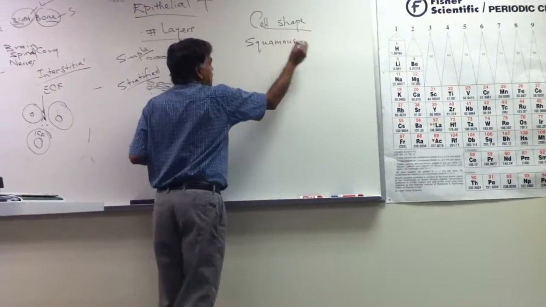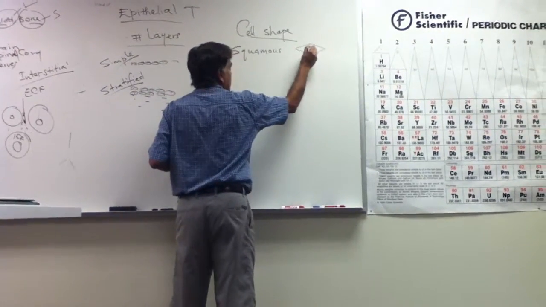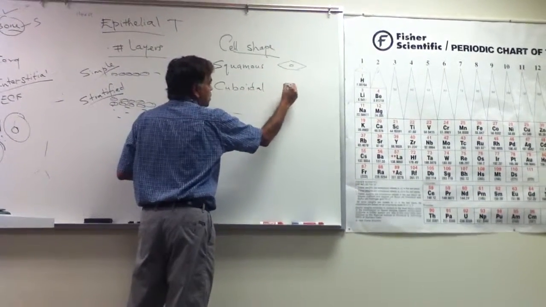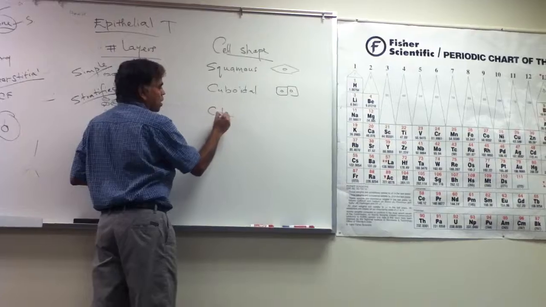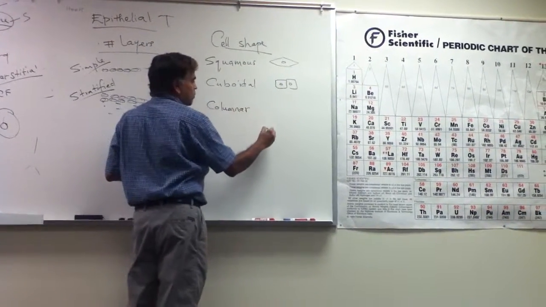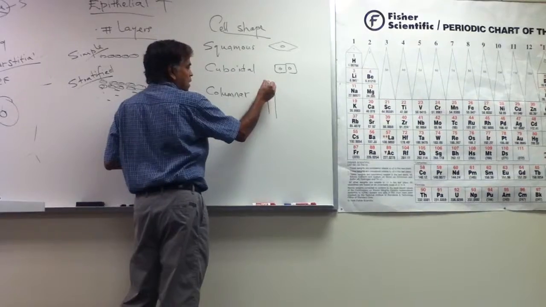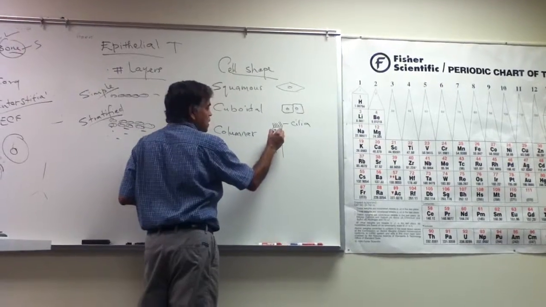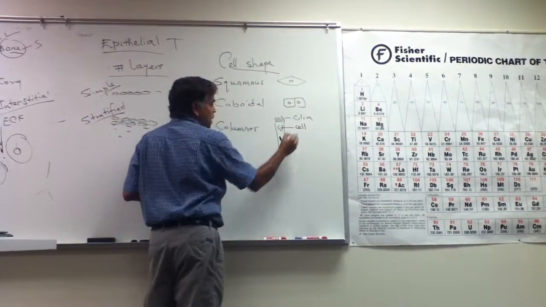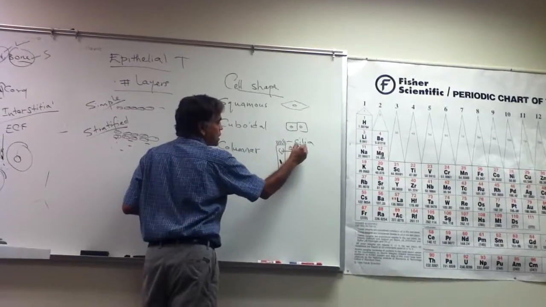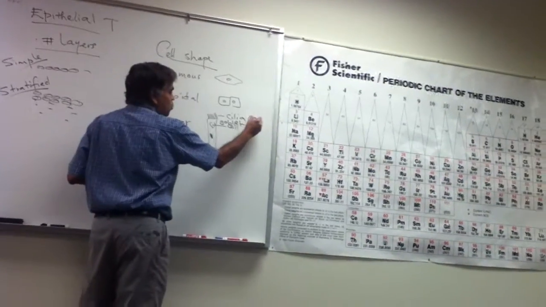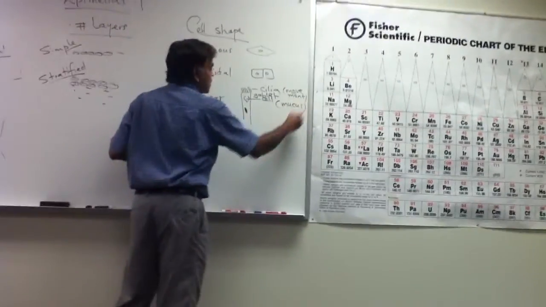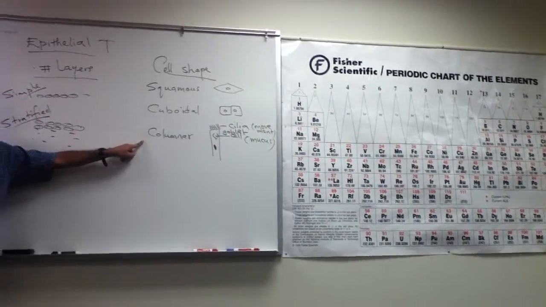Based on the cell shape, it can be squamous, where these cells look kind of flat, or cuboidal, where it looks like a cube, or columnar, where the cells are tall like columns and they have some hairs which they call cilia, and this is your nucleus. There is some cell that looks like a wine glass, they call it a goblet cell. The cilia help with movement, and the goblet cell secretes mucus. This is very typical for columnar epithelium.